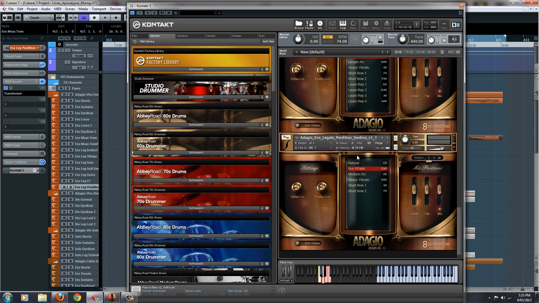Now, Legato Perdition Sordino, which is the muted strings with the sordino mute. And this would be like Road to Perdition, Thomas Newman kind of thing. And by the way, I don't necessarily know all of these straight off. They're all written in the manual, which is a very good read. You should definitely give it a chance. Give it a read. So have a listen to this.